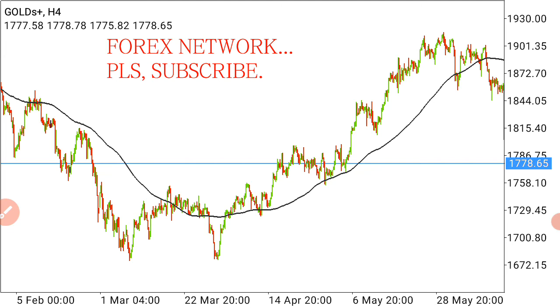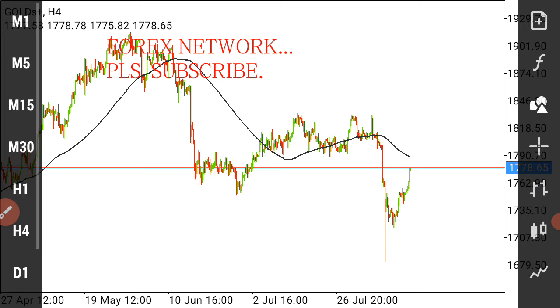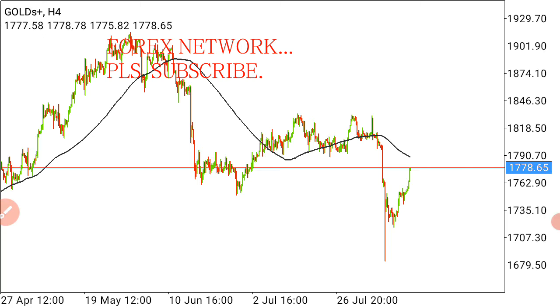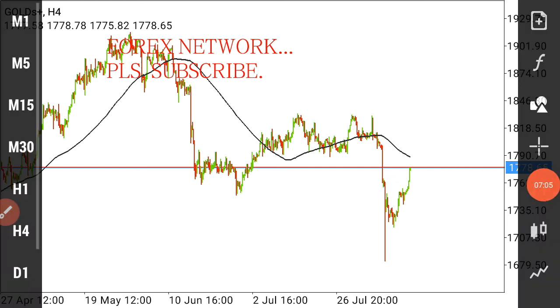For this, we consider the past 110 candlesticks. That means where it is currently, at this level, it marks the average of the past 110 candlesticks around here. So this is the current average, and that's what it represents. But let me put in another moving average so you can understand what I'm talking about.